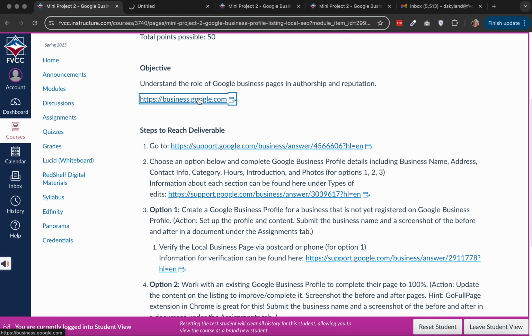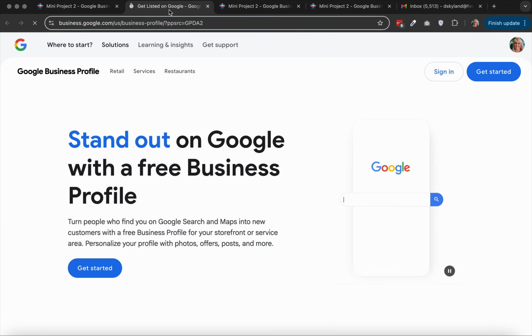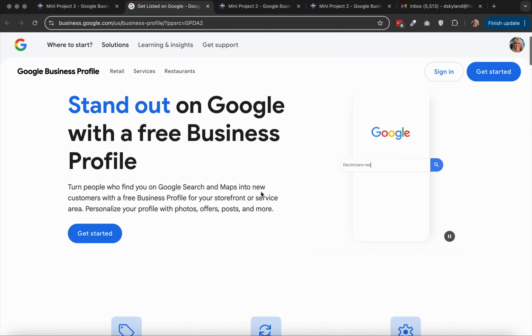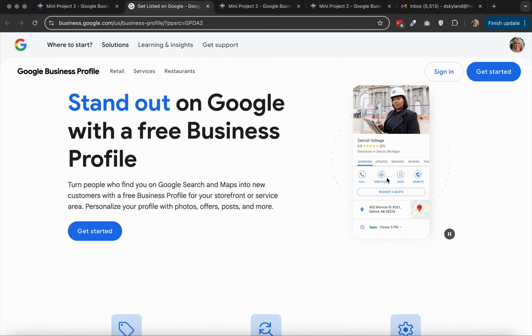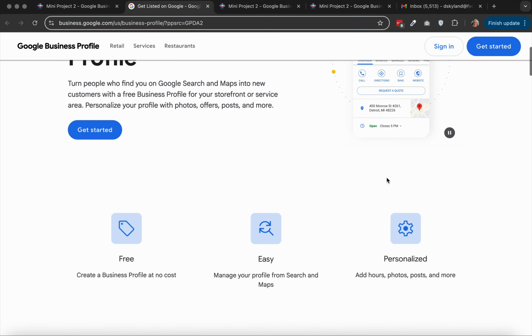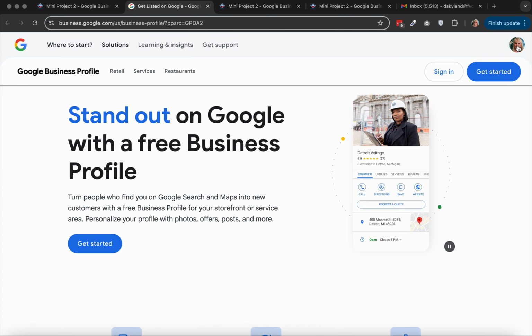So essentially what you'll do is you have three options here. I want you to go ahead and check out what it looks like to get listed on Google. This is where you see your listing showing up on the Maps section as outlined here in this little illustration. If you're managing any accounts, make sure that you are logged in under the correct account, because that will impact which profiles you can access and which ones you can optimize.